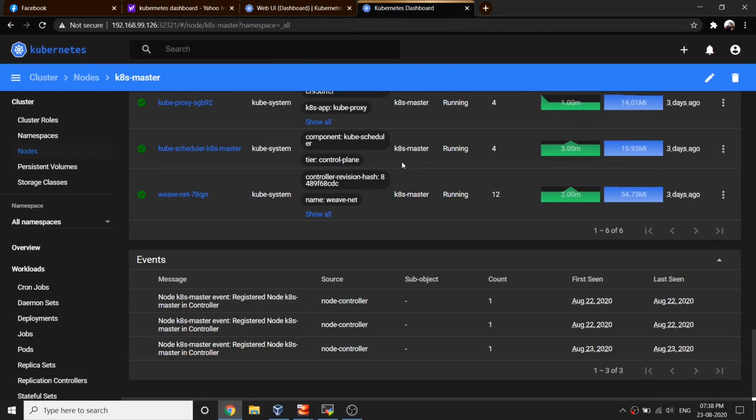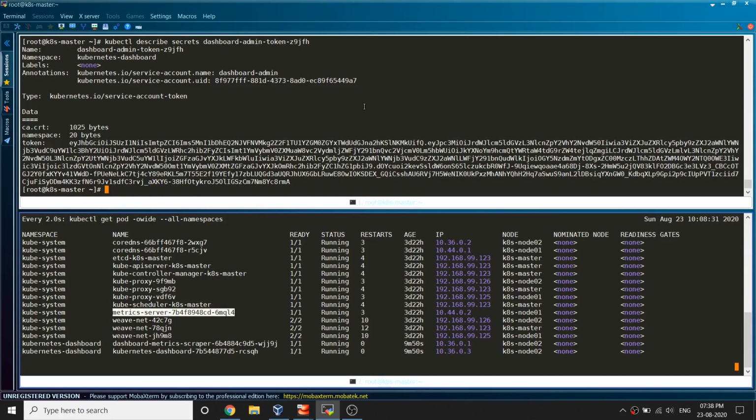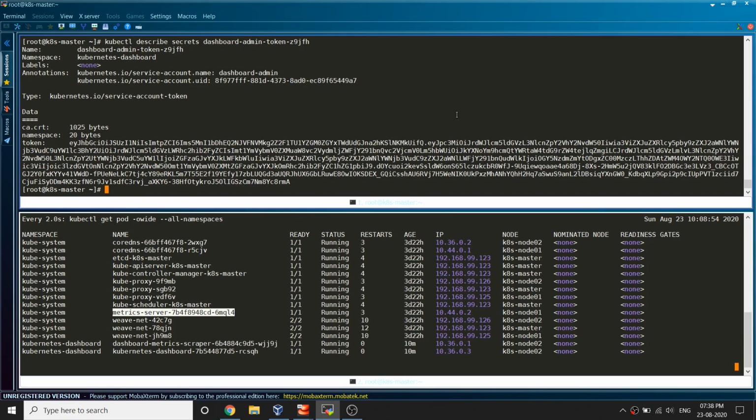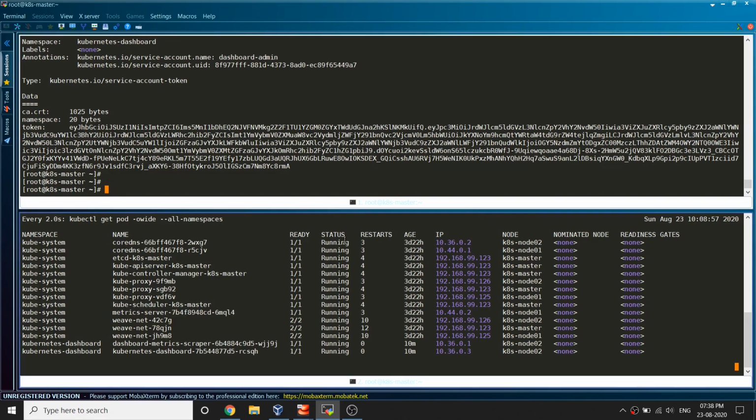Yeah, so this is how you'd be able to configure your Kubernetes dashboard. It is pretty simple and easy. If you have not watched my other two videos, in one I showed how to configure a Kubernetes cluster with kubeadm, and in the other I showed how to configure a Kubernetes cluster with minikube. So please watch those two videos. It would be easy for you to configure the Kubernetes dashboard when you have configured your cluster, right? So please make sure to go through those videos, and once you're done, you would be able to configure your dashboard. Alright, so that's what I was supposed to show you in this video.